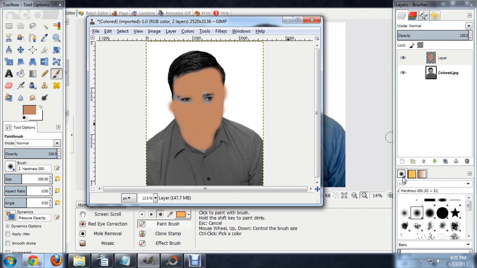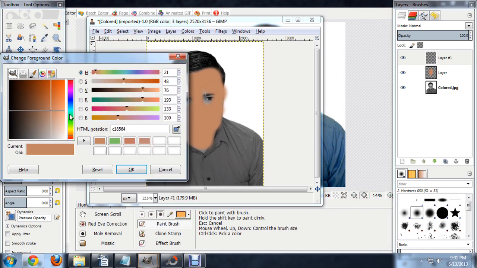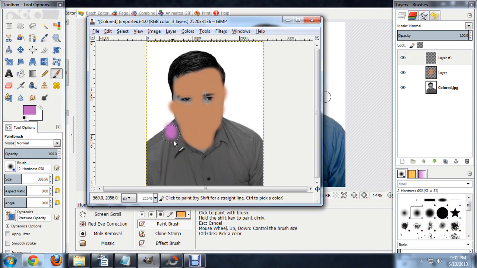And now we're going to make a new layer. And call same transparency. And this one we're going to color, I don't know, kind of a green, maybe a teal. Or let's go full on purple. We're going to make my shirt purple. We'll say OK. And now with that new layer selected, I'm going to paint onto my shirt. And again, this is starting to look a little bit cartoony, but bear with me, it's going to look pretty good when we finish.